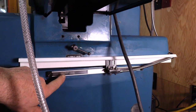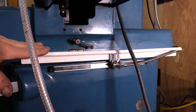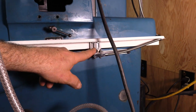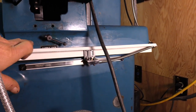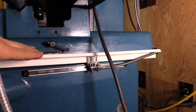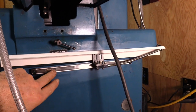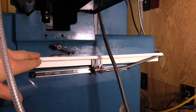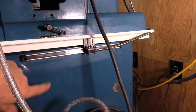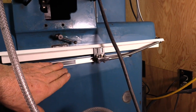I chose to put the scale on the stationary part versus the moving part, with the heads on the moving part right here. This surface is not flat across there at all — it would have been more of a pain to do versus this surface, which was flatter but not perfectly lined up with the motion of the sliding part. Doing it in this fashion makes it hard to protect.